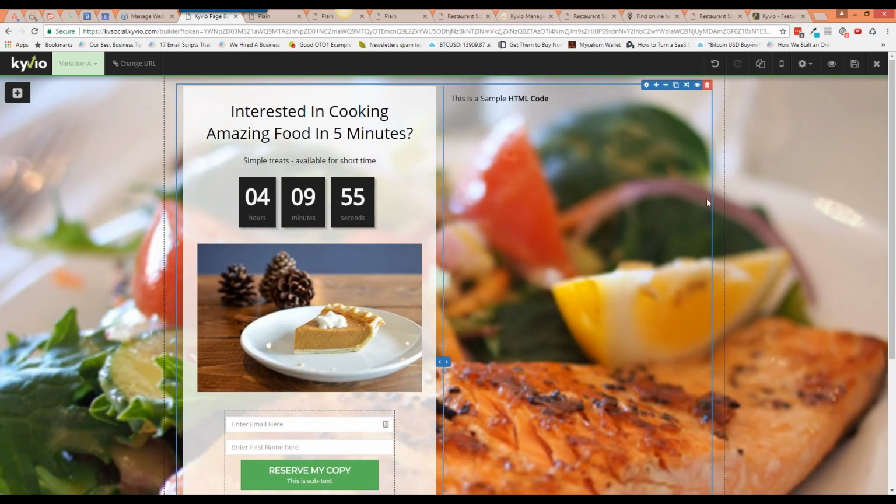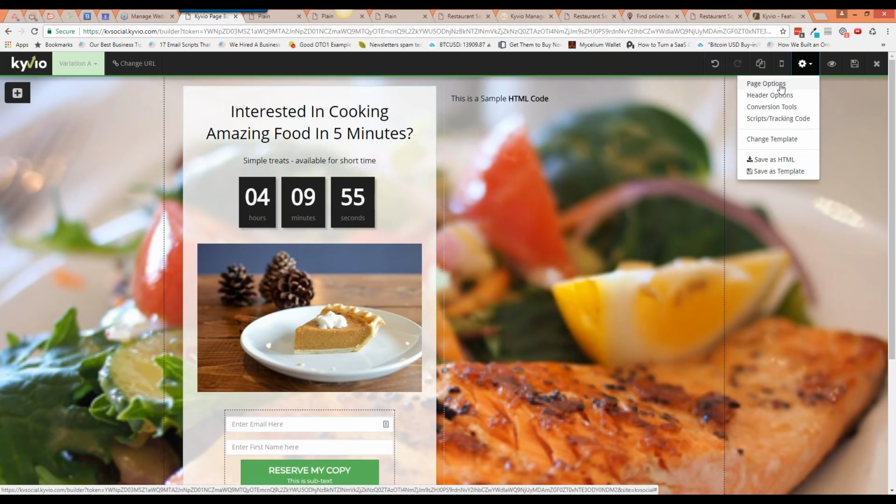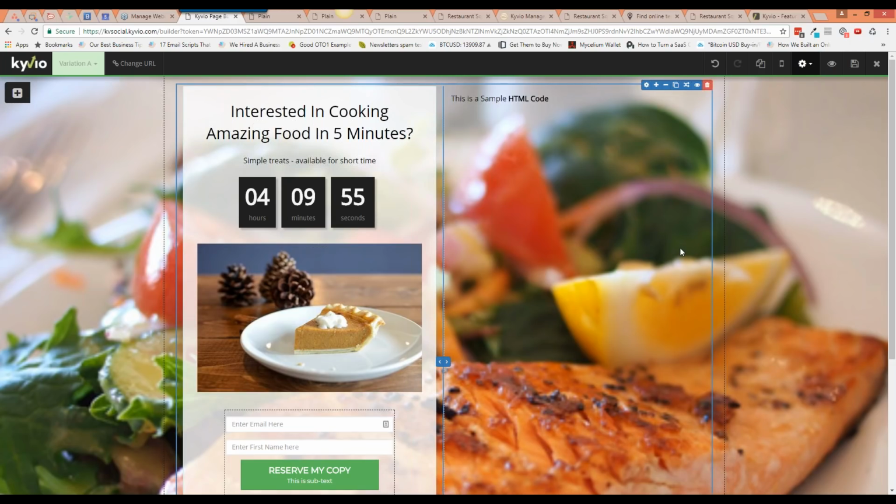Okay, so I think I will leave it at that. I will still go back and answer some questions, but next week we talk about more advanced things such as these, or mobile view, as well as split testing, things like that. So we'll circle back to that next week. And then the week after, we'll have a case study call where I'll give you some real case studies about how we built our pages and how others are doing it. And then I think 2 weeks after that, we go into membership sites. And then after that, we go to email marketing. And then we end up with the blog builder as well.